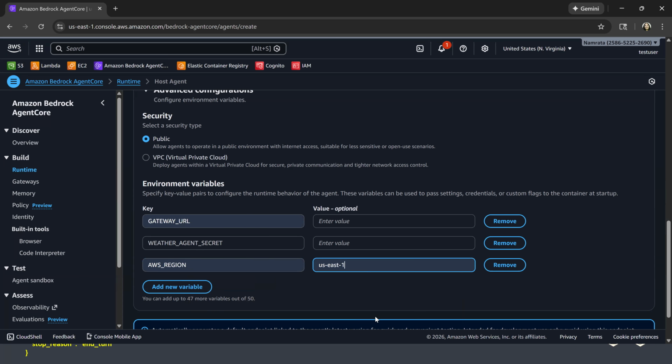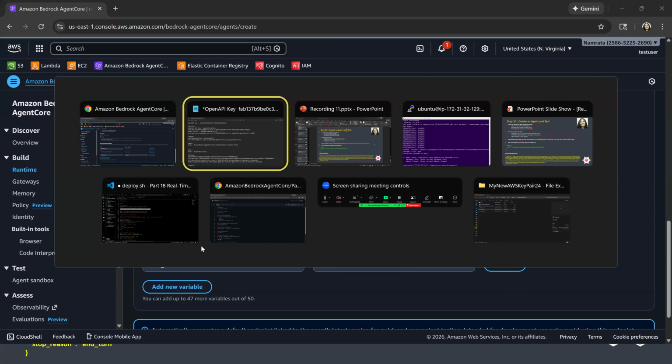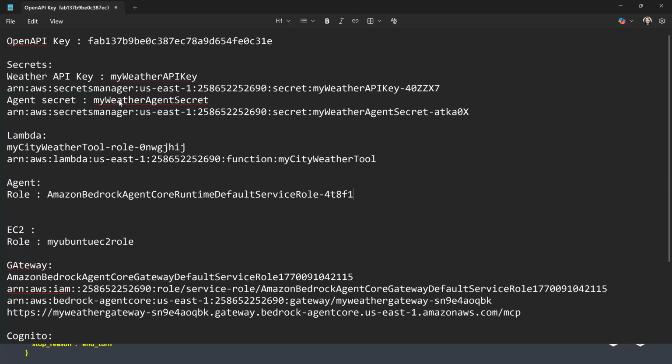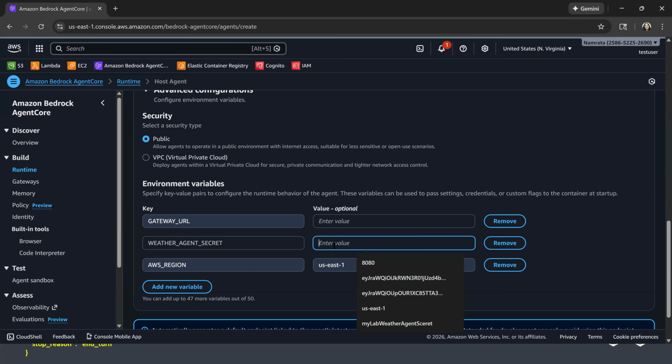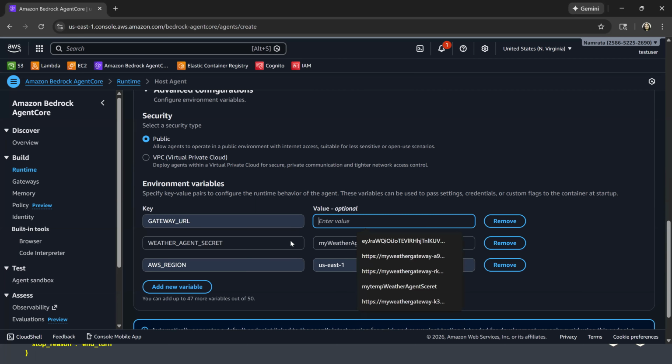We already know AWS region for me is us-east-1. Weather agent secret. What is the name that we had given? My weather agent secret. So let's copy that and paste it right there. And the gateway URL.